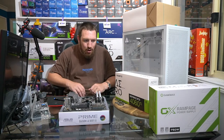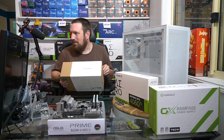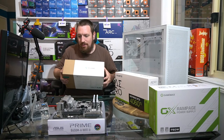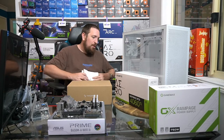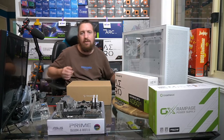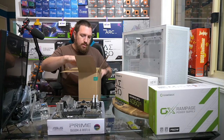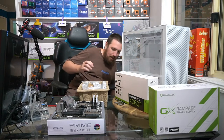You've all heard about tech losing value. There are several memes about this. But at the end of the day, don't spend more than what you need for your own needs at that time, because you might very well end up spending a lot more for something that you really don't need. And by the time you do need it, you'll be up for a new system anyway. So just consider that. Now, most PC places won't say that to you, because they always want to sell you more expensive stuff to make more money.